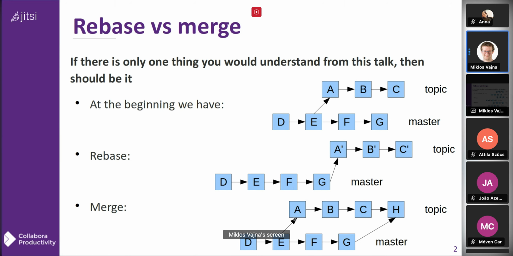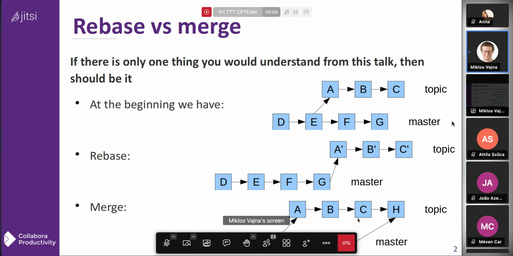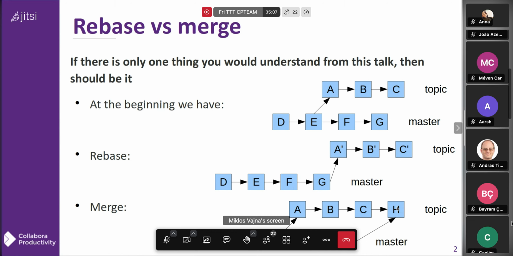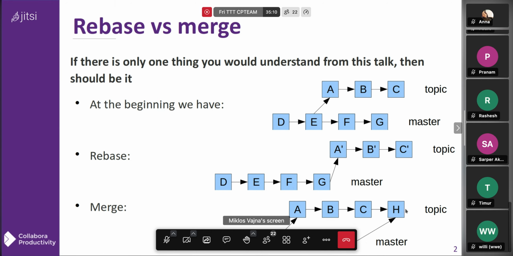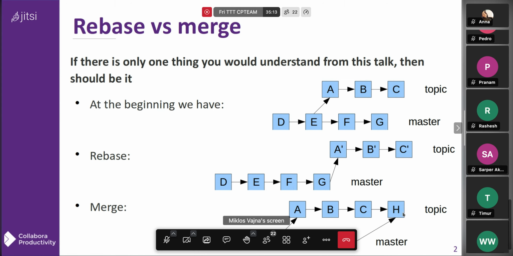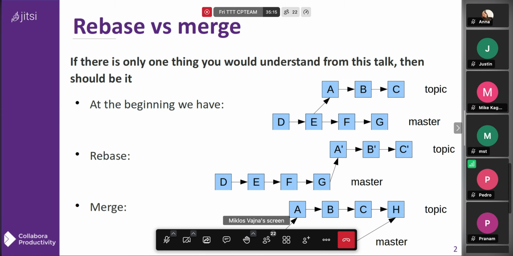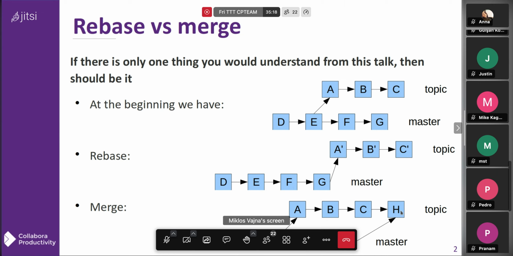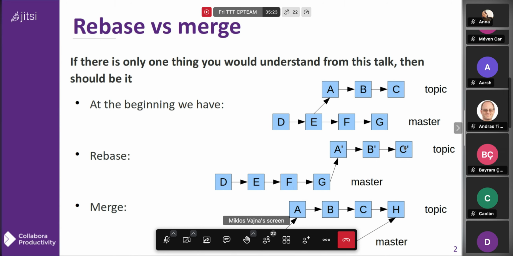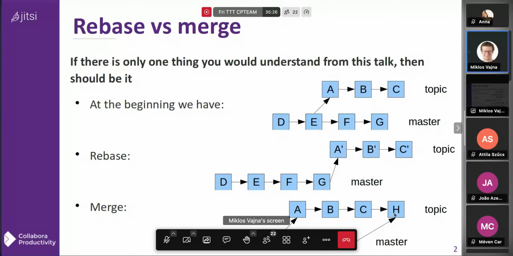In theory, you could do also the merging, which is popular in other projects, but we don't do this in LibreOffice or Collabora Online, where what you do is that you leave your commit C and the remote G unchanged, and you create a new commit H, which has 2 parents, and then it combines these 2 states represented by these 2 commits. And basically, in case you examine what's the contents of the files, then the state C prime and the commit H is exactly the same, but how you arrive to the state is different.